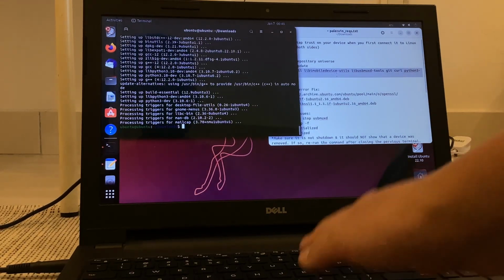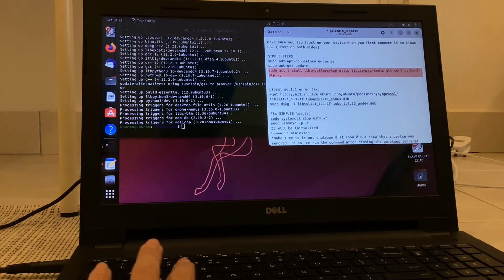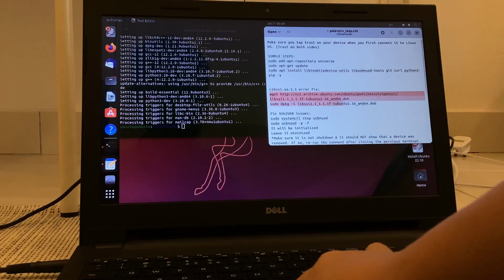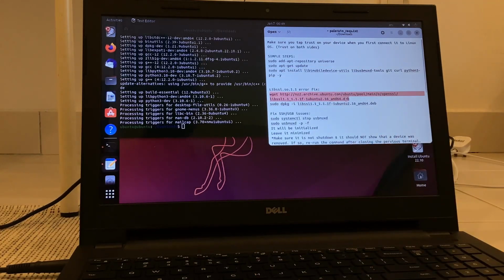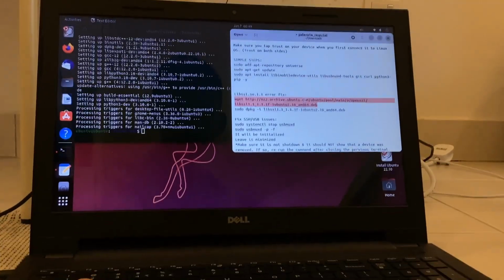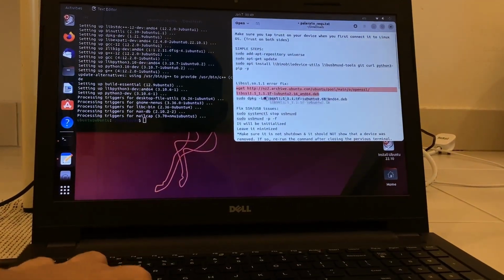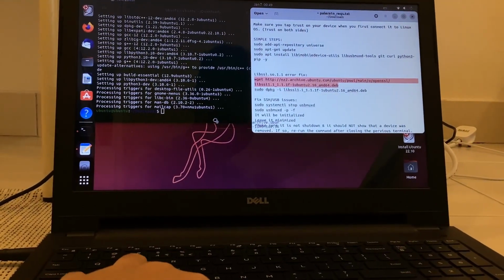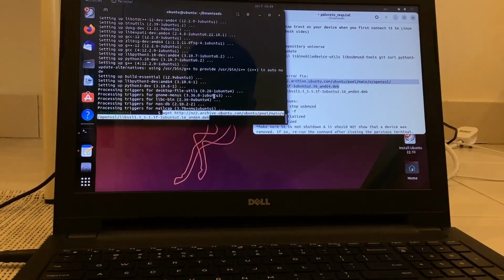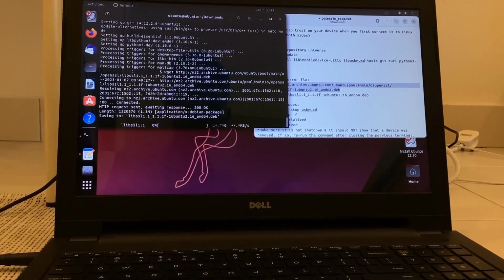So after you finished this command, the red one, you have to drag this command, this one, into the terminal, focus it, and press enter.